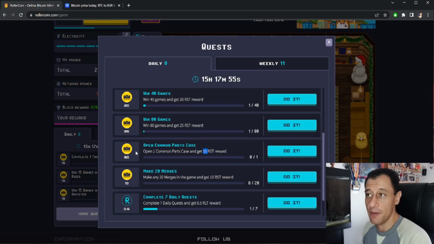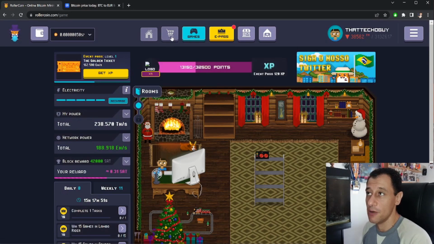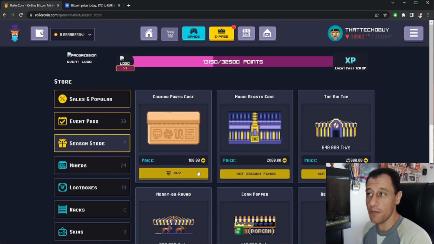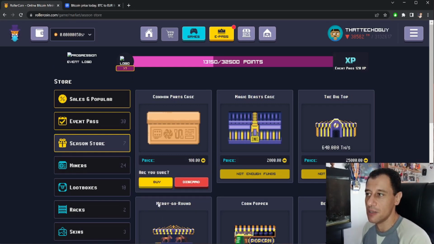So you get 50 tokens back. You're going to spend 100 to open it, but you're going to get 50 of them back. So literally you're spending 50 instead of 100. Let's just buy this just to show you.